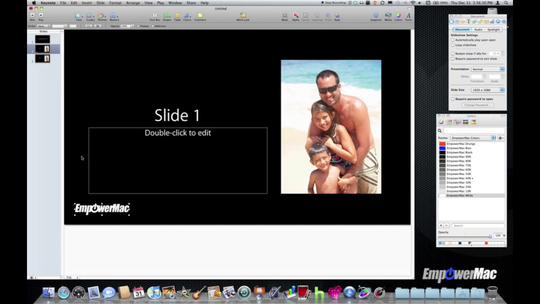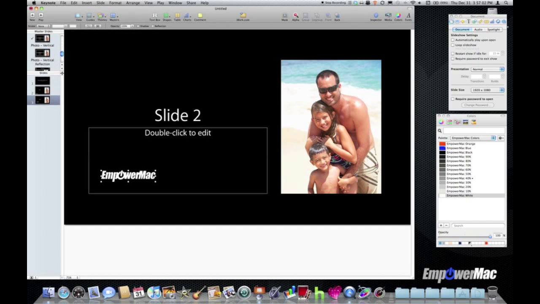And then if I wanted the same thing for slide two, I can go over to slide two, paste it in again, drag it and drop it in the corner. Now in order to streamline that process, I can just paste that logo into a master slide. So every time I create that type of slide, my logo will already be on there.